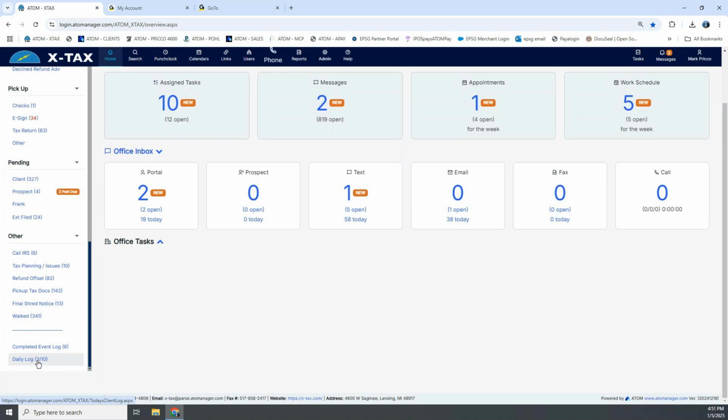If you ever see the number here in the beginning is 100, that means we're pretty busy that day. Now, this is different than it used to be like 10 years ago. If this number said 100, that meant we had 100 people that we physically ran through the office. But now with drop-offs and virtuals and all that, it's not as stressful on the office because maybe only half are actually physically coming in. The other ones maybe dropped off and they don't want it done until a week from now. So it might look like it came in today, but we may not have actually done the return today.